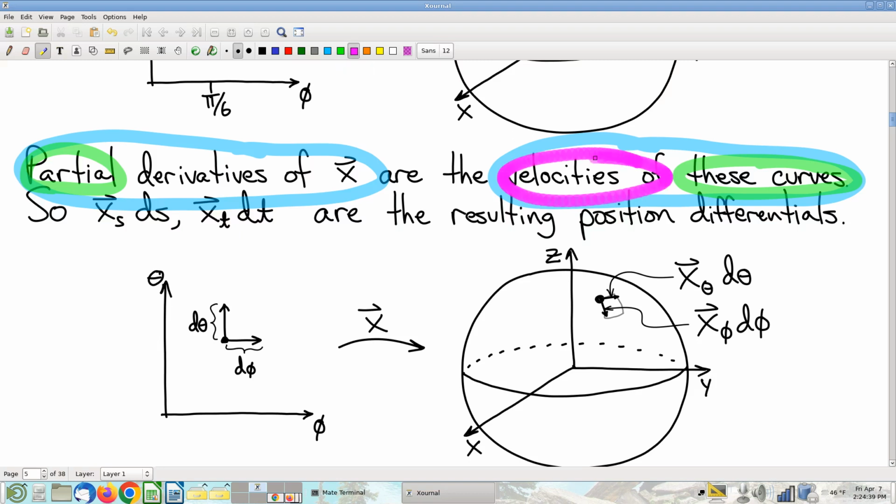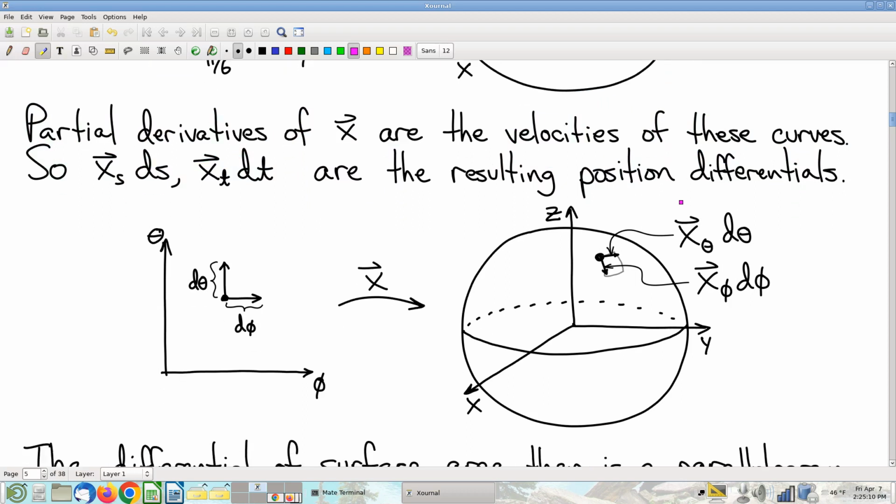Now, how do you get a velocity then? Well, by a velocity, we take the derivative with respect to that input variable. Taking the derivative with respect to the other variable is the next step in computing a partial derivative. So just step by step, looking at a velocity of a coordinate curve is literally the process of taking a partial derivative of that surface. So that's just a convenient little observation to make, and that allows me to write down the following.